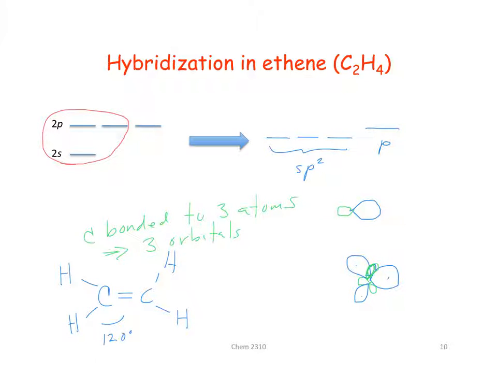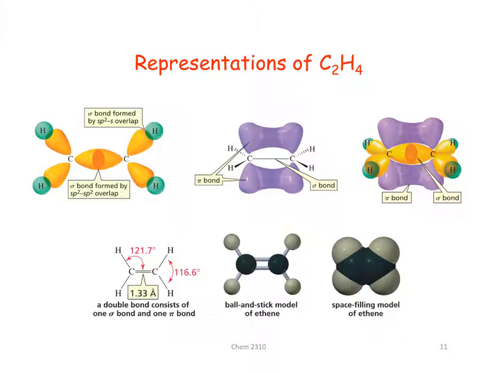Okay, so let's look at how this would show up in the molecule. Here we have this drawing up here. Again, we're drawing the sp2 hybridized orbitals without the back. Each one would have a little lobe going back like this, but here's the big lobe, and they're forming sigma bonds. We have the carbon-carbon sigma bond in the middle, and we have carbon-hydrogen sigma bonds, just like we did before.